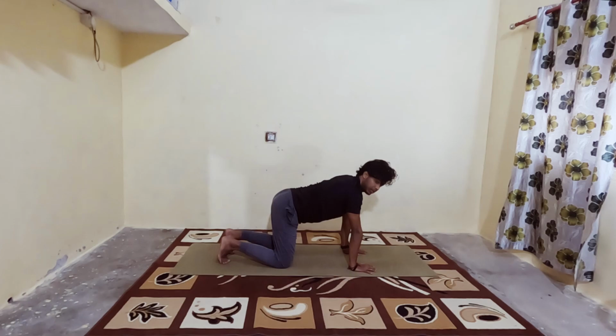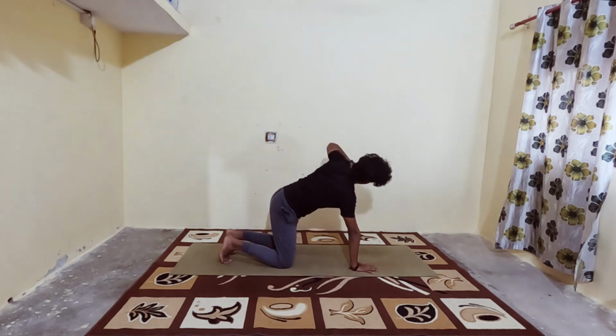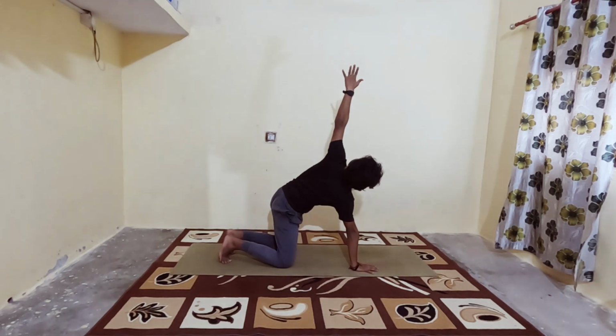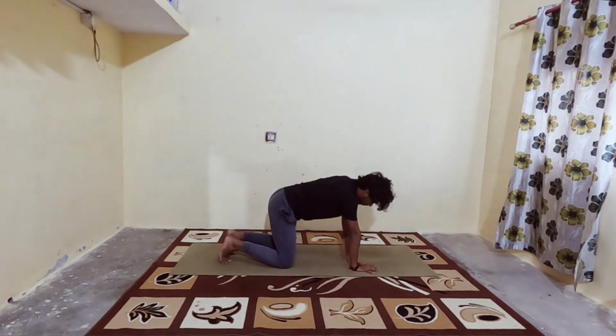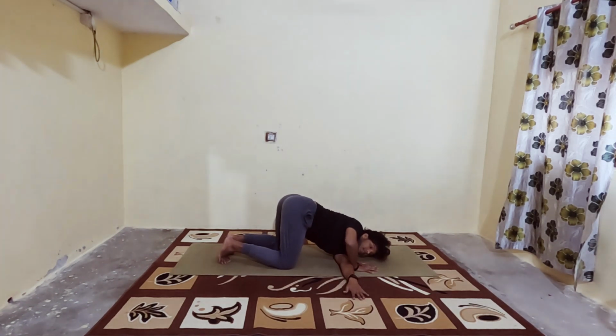Slowly bringing yourself back to the center, and this time we will move towards the thread the needle. So staying there. This time we move with the left hand first so you can see me properly. So inhalation, pressing through the right hand, left arm reaching up, and exhaling, taking your arm under the other shoulder and drop your shoulder down. If you can, try to do this and then just touching your head.